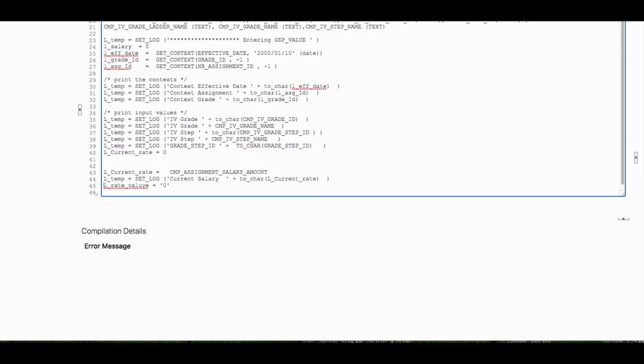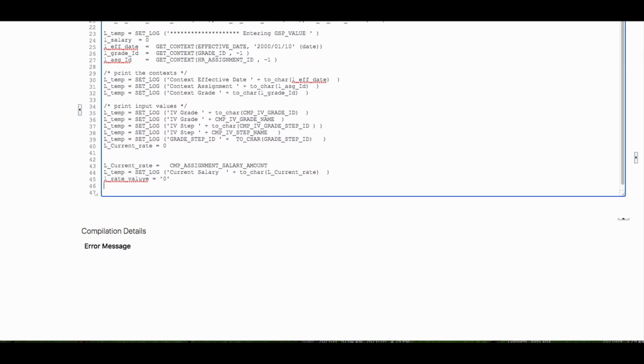Now since it's an array index, I'm taking the first value. -1 is the default.